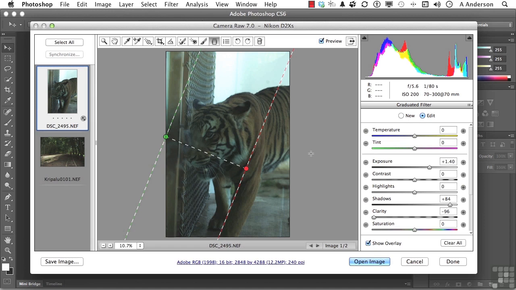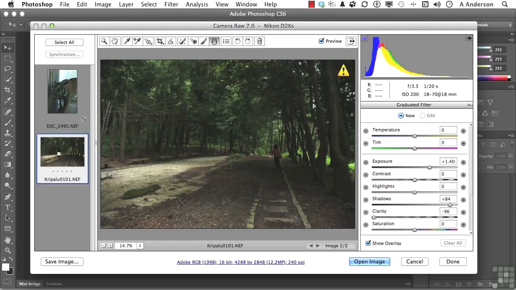Now let's look at this other one down here. In this one, it's not quite so straightforward. That's my wife. If you can see her, they're walking on that path. Kind of dark in that area. Happy with what's going on over here. That's not linear. So what I'm going to do is pick up this tool.